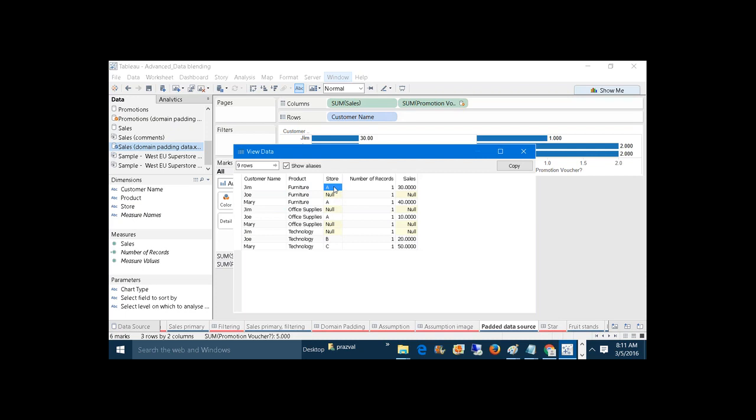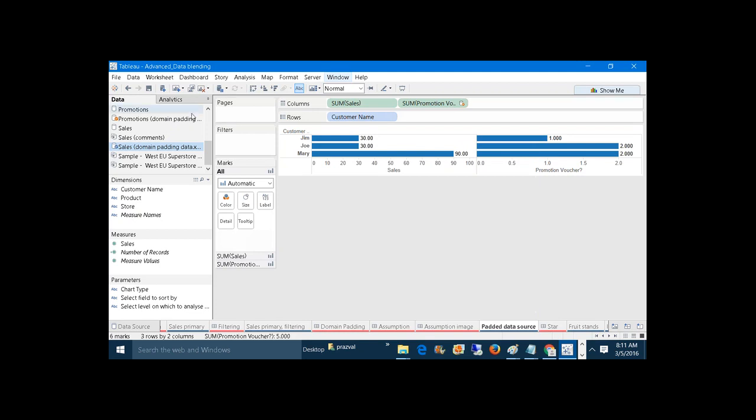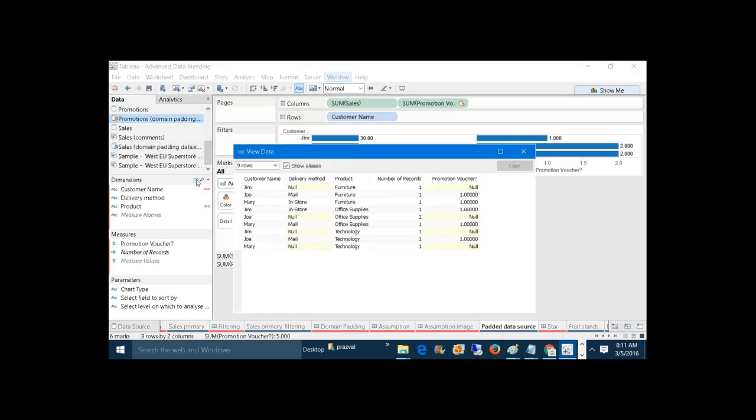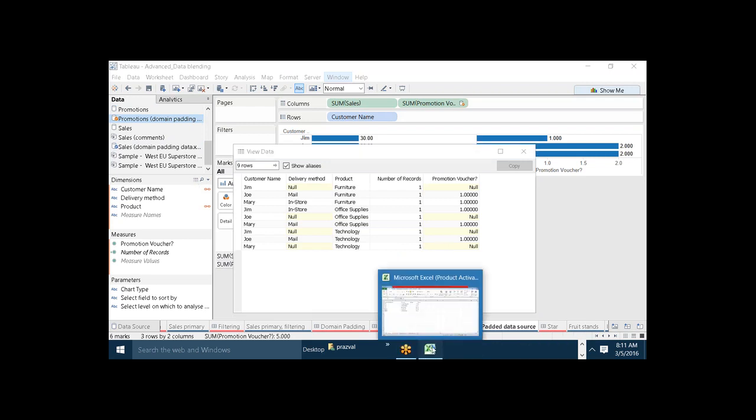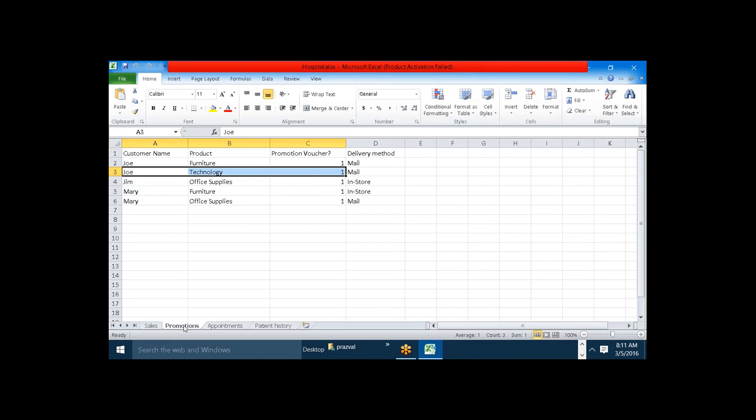In that way I have taken the values. If you go to the promotions and click on view data, we have only a few products and a few customers. So I have taken all the products for every customer.